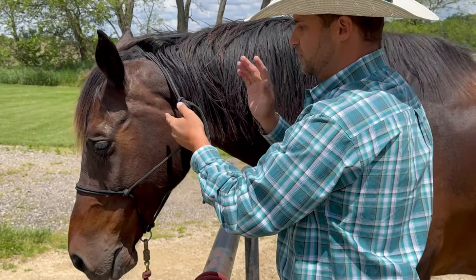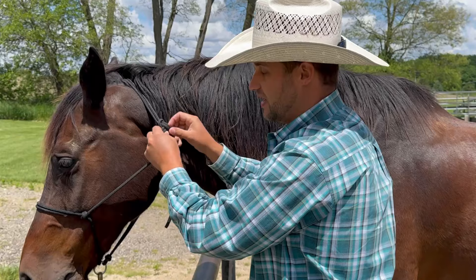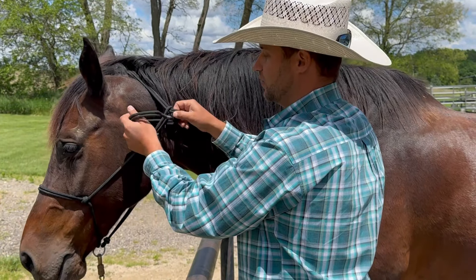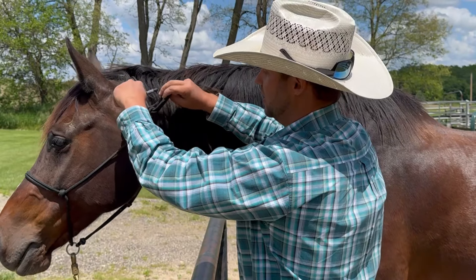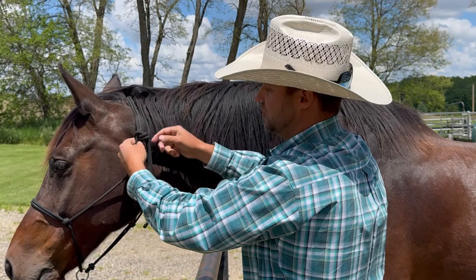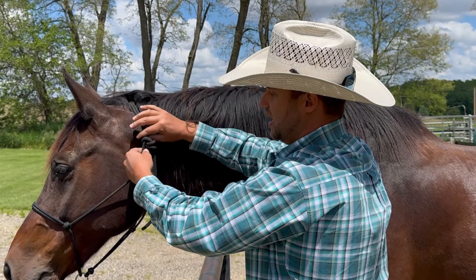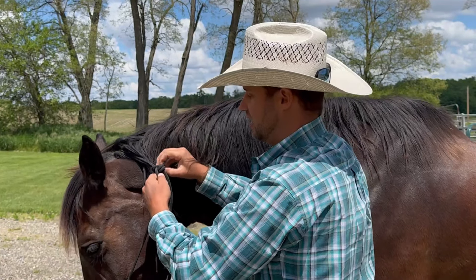Now there are other ways to tie it, but this way works very well — I use this every day. The mistake that a lot of people make when tying this knot is they do the right knot but they do it in the wrong spot. A lot of people want to go around this part and tie the knot up here. The problem with this is if it's too loose or there's a short end, it can get pulled out, or if a horse pulls back, it can get so tight you can't get it undone.